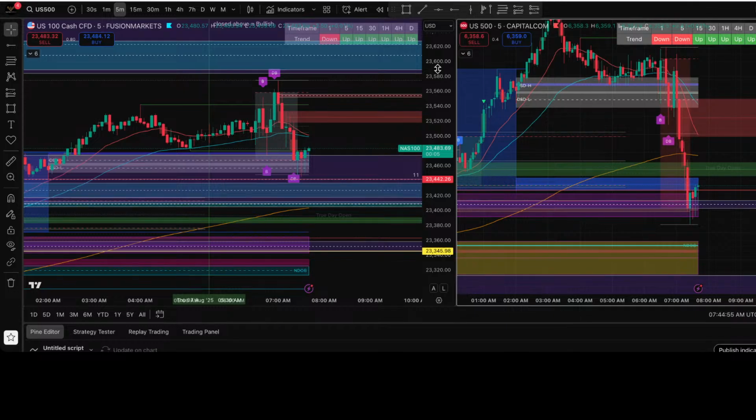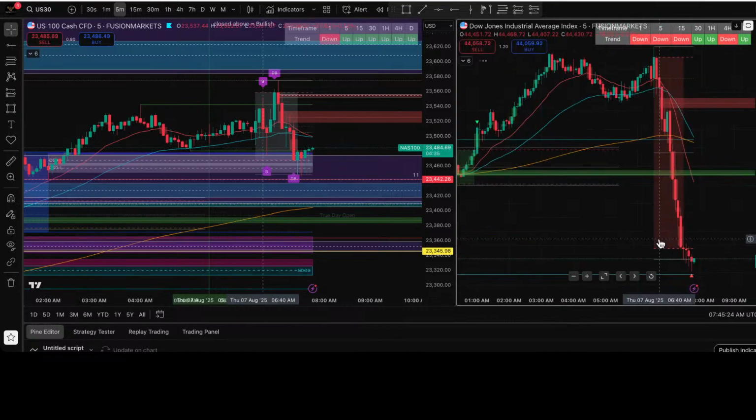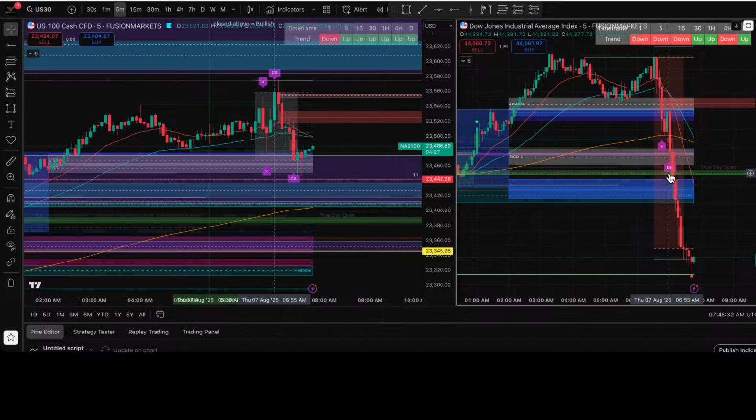We just got a confirmation on US 30. Let's see which direction US 30 just confirmed. Remember, all these indices are supposed to be somewhat aligned. I want to see if we got a bullish or a bearish. Obviously, we got a bearish confirmation on US 30. US 30 looks a lot more like US 500, the S&P, and you got a double break to the downside. Now the only thing here, from the looks of it, just eyeballing it, just want to see. So we've taken out all the lows and the weekly range. So it's actually already tapped its weekly range for Thursday.